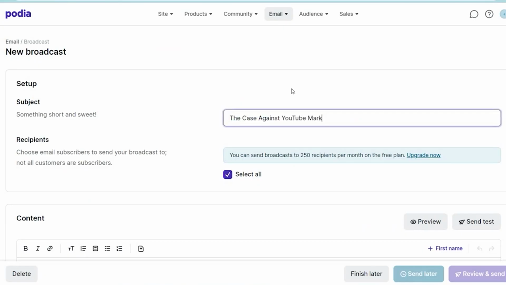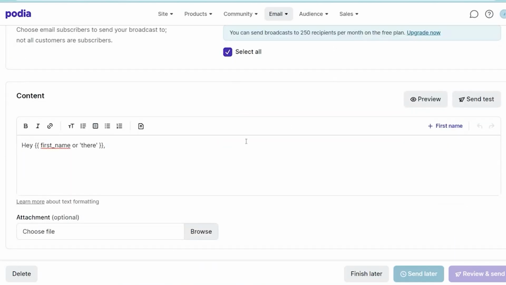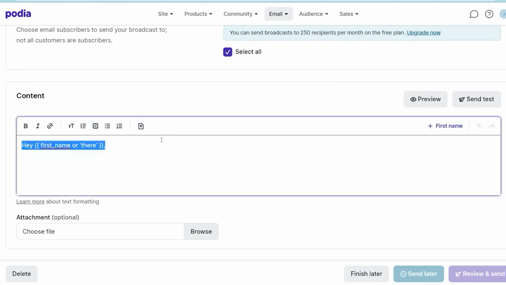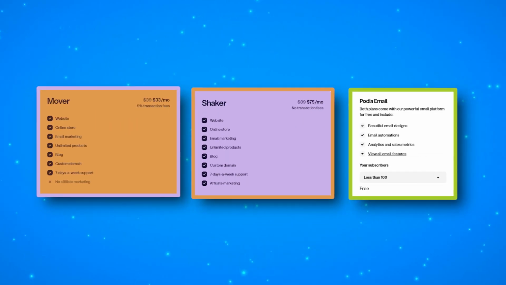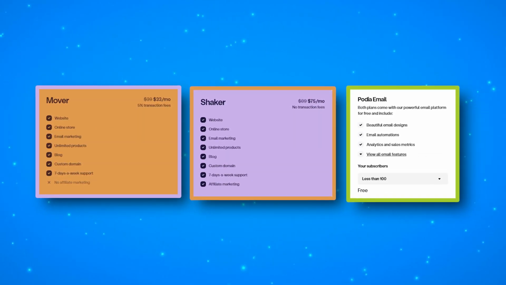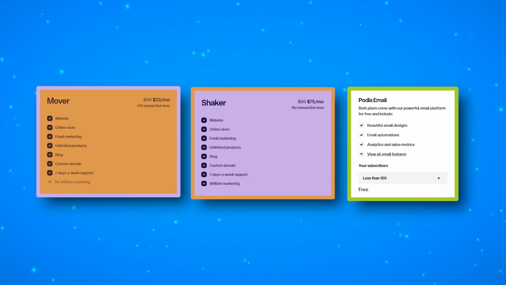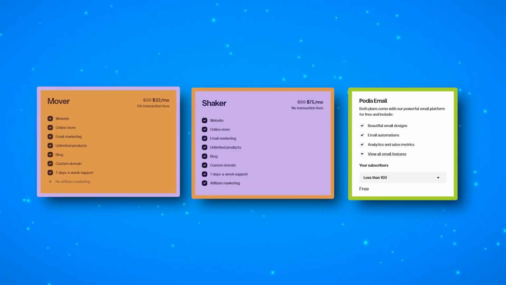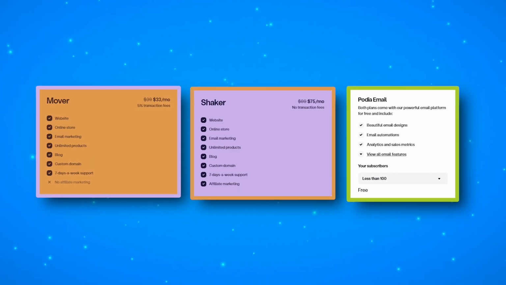But now for the things I didn't like about Podia, like I mentioned before, their email marketing functions could definitely be improved on. They are missing features like list segmentation. So if you rely heavily on email marketing, you might need a third-party tool here. And while Podia does offer a free and basic plan, some of the affiliate marketing tools are only available for the higher tier plans. So if you want to take advantage of that, you will have to pay for one of the more expensive plans.